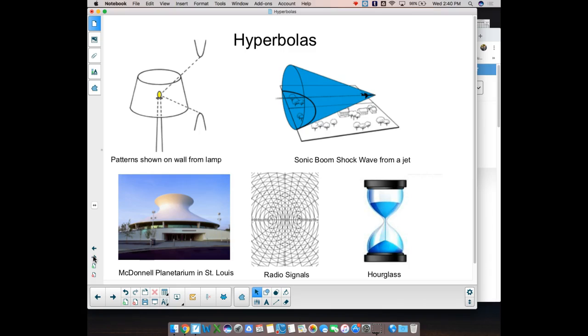If you clear everything away from the lamp and you have the lamp up high enough, you'll see that there is a parabola-type looking thing up top above the lampshade, and then there's one below the lampshade too. And that makes a hyperbola. Especially if your lampshade is a cylinder, because then it's not bigger. A lampshade like this one would produce a bigger one on the bottom because the lampshade's bigger on the bottom. In a hyperbola, they're equal.